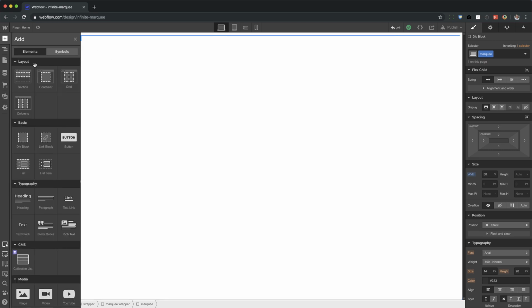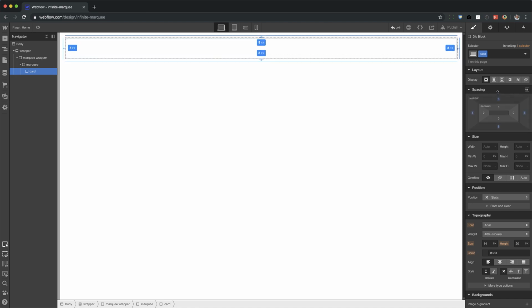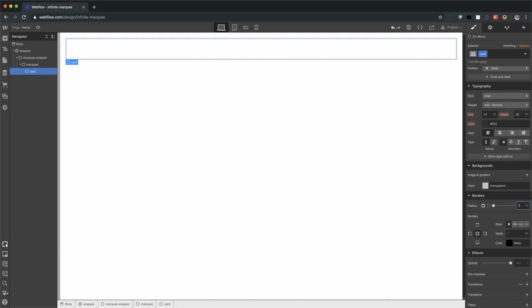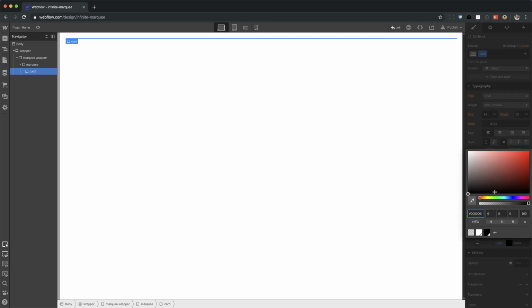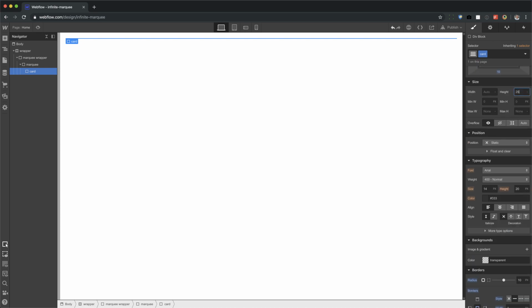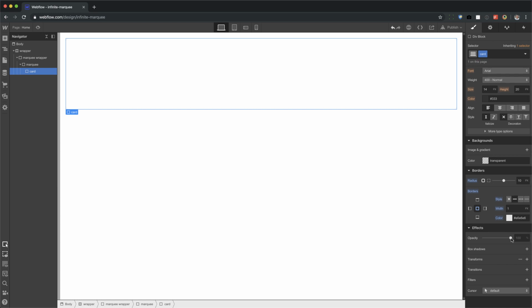All right. Next, let's go ahead and put some content in here. So I'm going to make a simple card. So I'm going to drop in a div block here. This one's called card, and we'll give this some padding of, nope, we're going to give this some margin of 10 on each side, like that, and we'll give it a border radius of 10, give it a border color of something light, like this, and we'll give it a height of 250, like that. All right, and let's give it a box shadow.